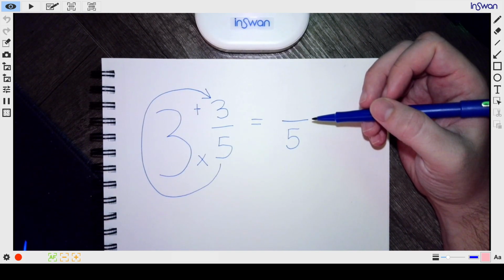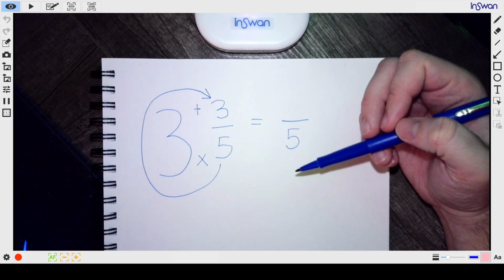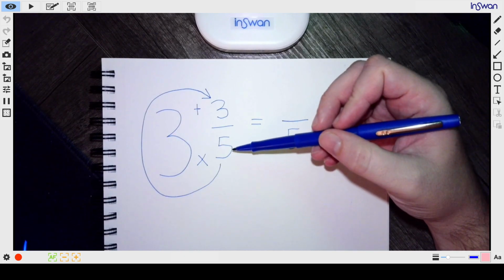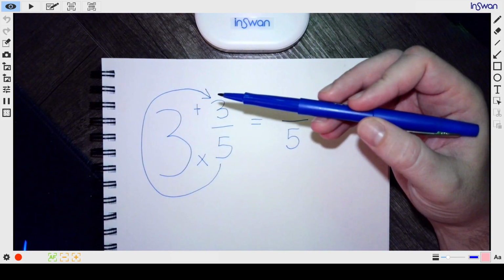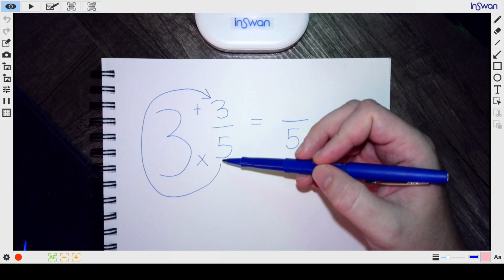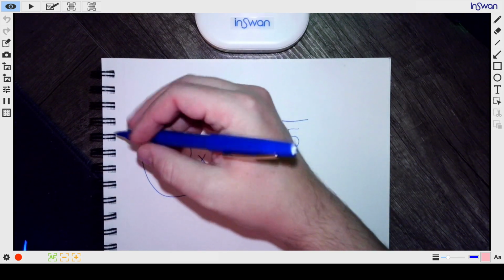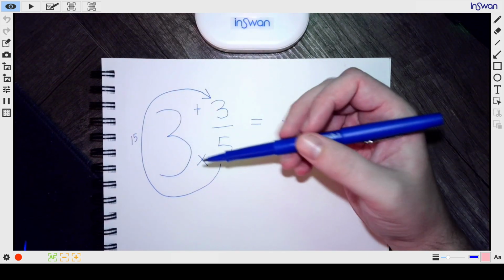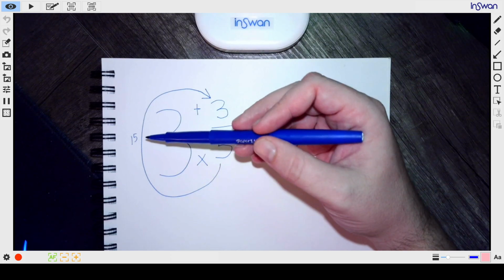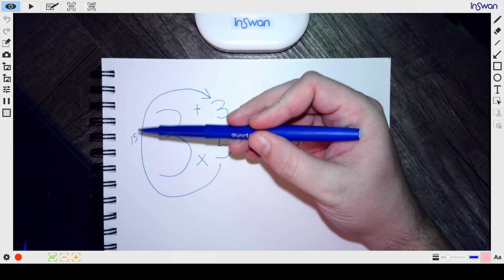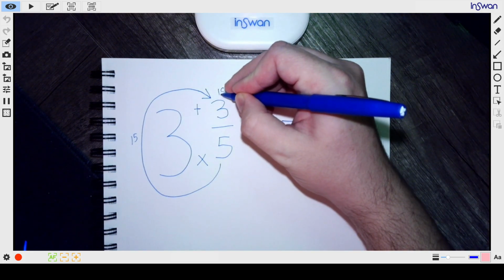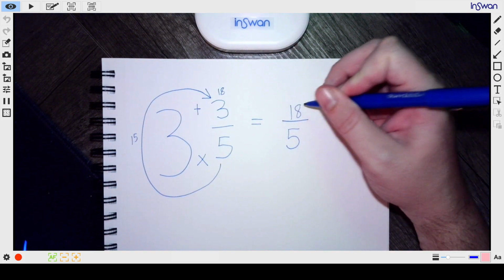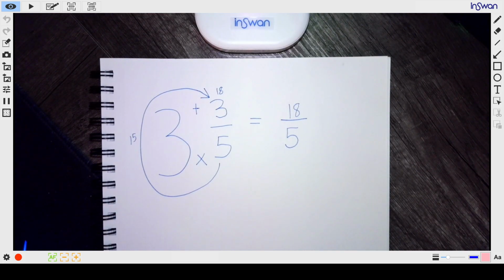Okay, so now going back over here to the C method, all we have to do is start at the denominator and just follow the track and do whatever math problems are on that track. So we would do 5 times 3, which is 15, and I like to kind of just jot a little 15 to help you remember. So we got 5 times 3 is 15, keep going, 15 plus 3 would be 18. So that's our numerator. So our improper fraction would be 18/5.